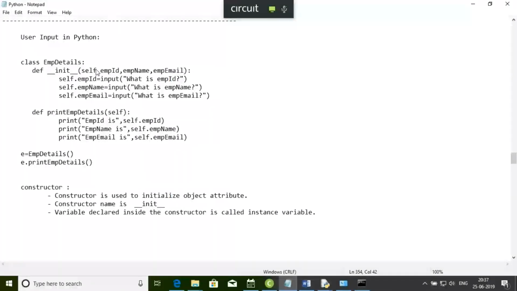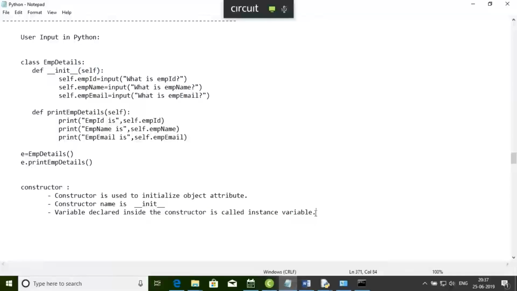I can have more arguments inside a constructor, but a constructor should take at least one argument, that is self. I cannot remove this self from the constructor. So that is another point. If I am going to write a constructor, that constructor should take at least one argument, that is self.